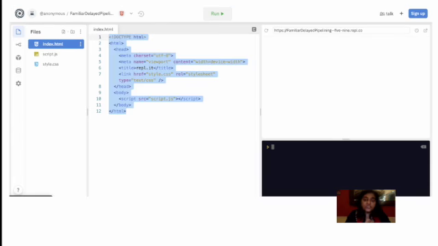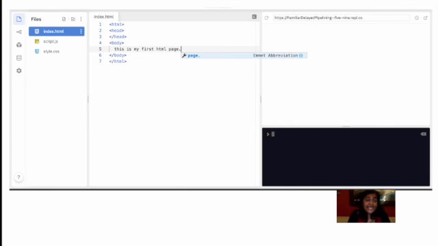So what I want you to do is go ahead and select everything that you see in the middle, delete it, and type on top of it. Here you're going to write some HTML code from scratch. So you have html at the top and /html at the bottom on line 7. Within that on lines 2 and 3 you have head and /head. Of interest to us right now is body and /body, right? Within that go ahead and type in, this is my first HTML page.